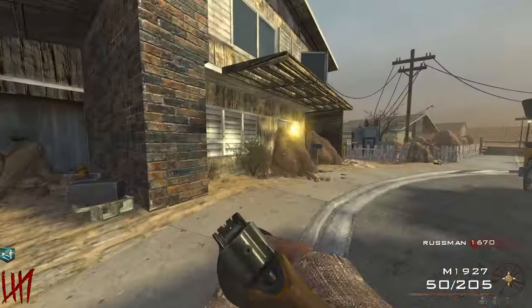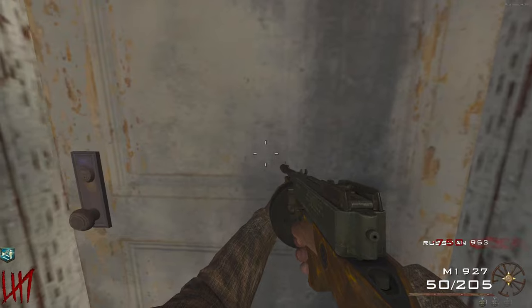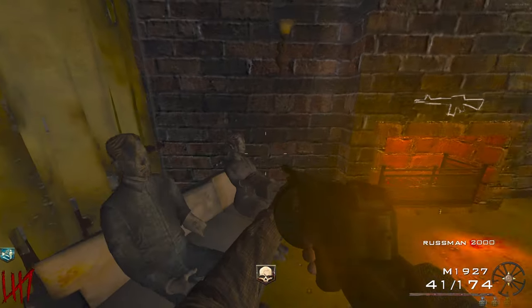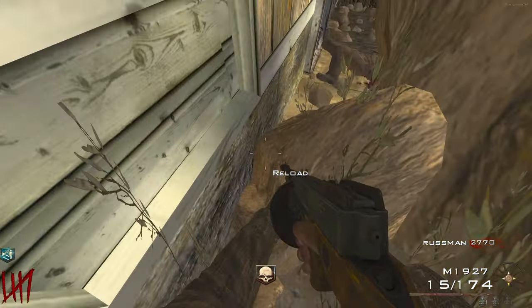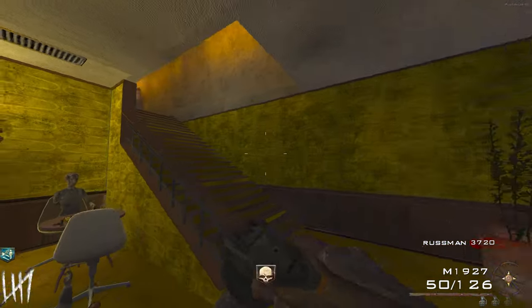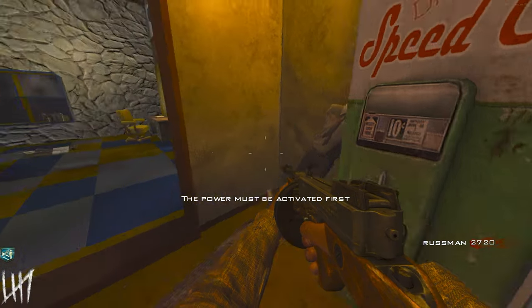Why is there so many zombies here? What the heck is happening right now? Oh no, I need 1,000 points. Oh man. What is that noise? It's so annoying. Is it over here somewhere? I literally do not know what that noise is. It's got to be coming from upstairs, right? Power must be activated first.